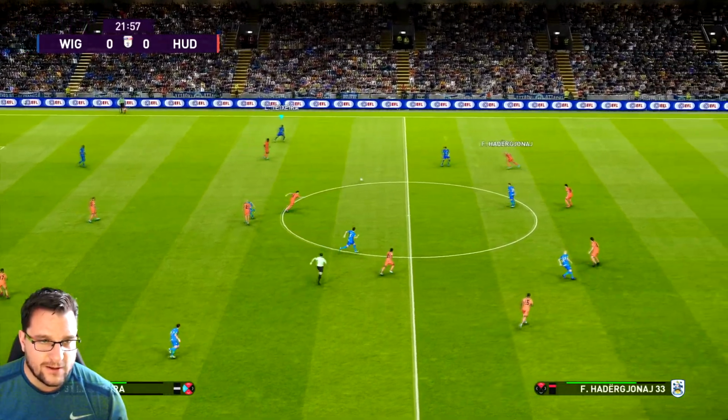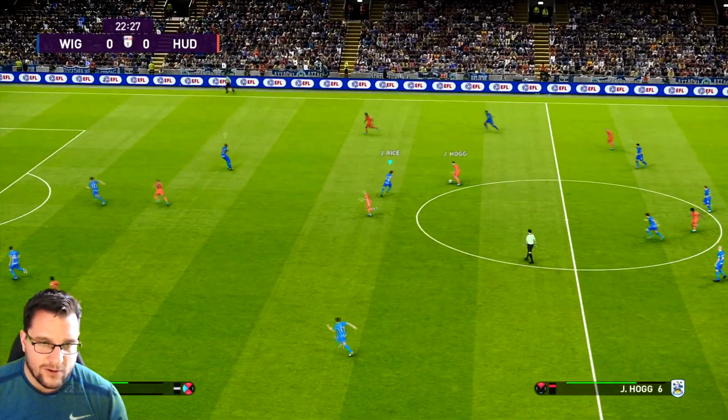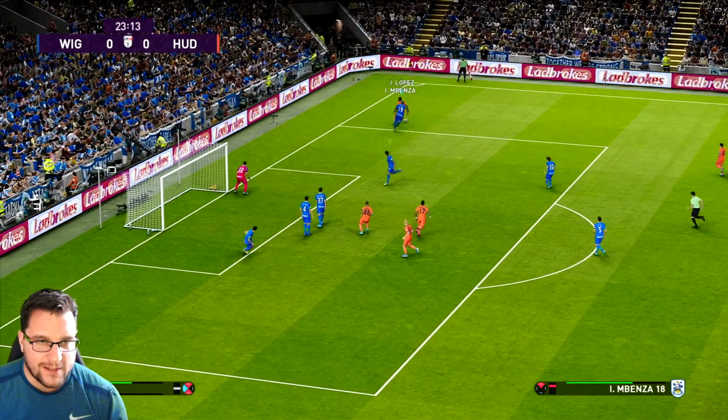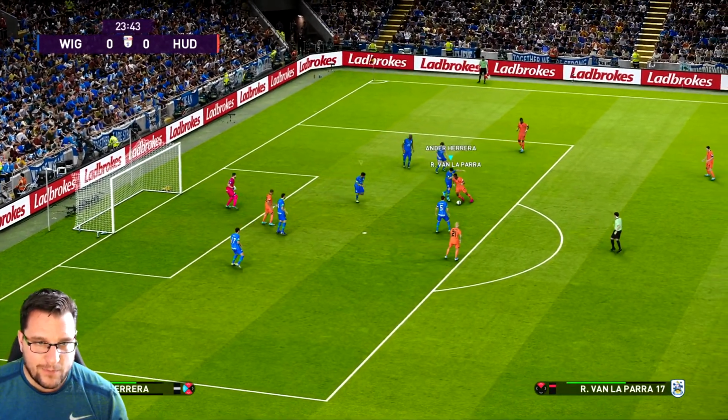Rice. Tarat into Arsenio. Oh, God. It looks like we're struggling here. Maybe Orsini is the difference. We need that big target man to play off as Lopez comes over against Mpenza into La Parra.